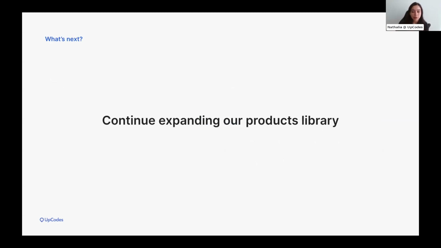To do that, we are partnering with building product manufacturers. However, we want to be a comprehensive library, like we are for the codes, and we know we need to do more than that. So instead of relying on the manufacturers to partner with us, we're proactively researching and bringing in more information for all products. And to help us guide the type of information that you're looking for or the products that you're interested in, you can click on the request data links that you will find in the product pages and leave us your feedback.